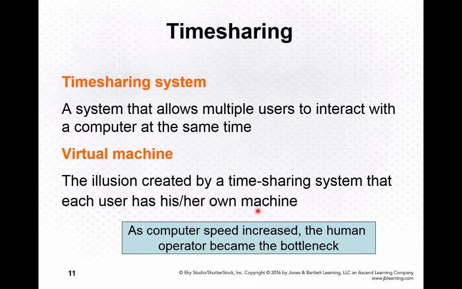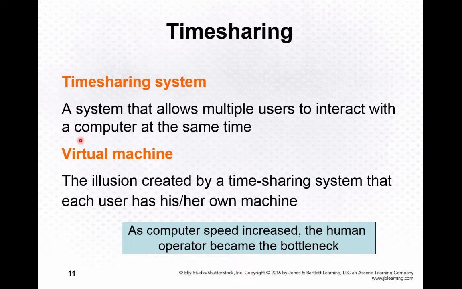So another kind of probably still used, but not in your everyday computer system is this idea of time sharing, where you might have multiple users that all interact with the same machine at the same time. And you might have that on your machine if you're running some kind of a server or a web server or something like that. If you're at Arizona State University, for instance, general.asu.edu, when you log into there, you don't know which machine you're on, but whatever machine you're on, there are multiple people sharing that machine, and each one of them feels like they were the only one.